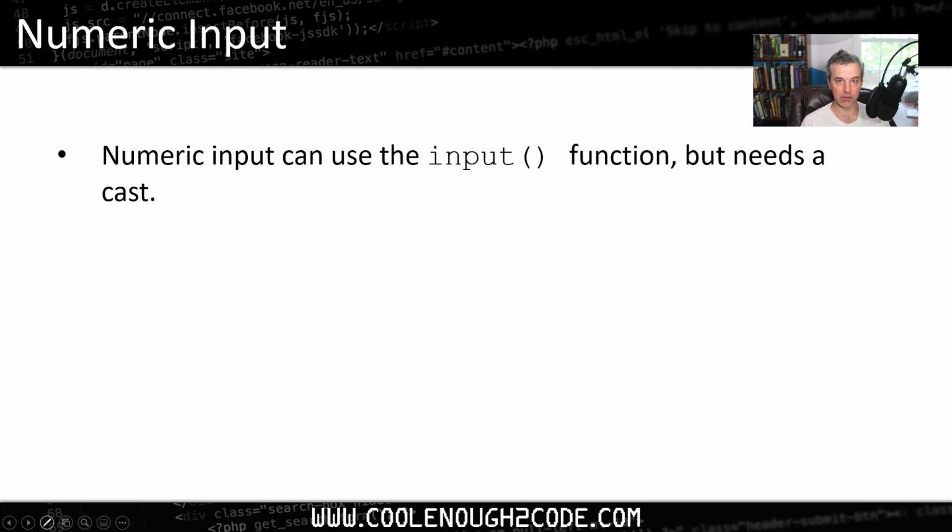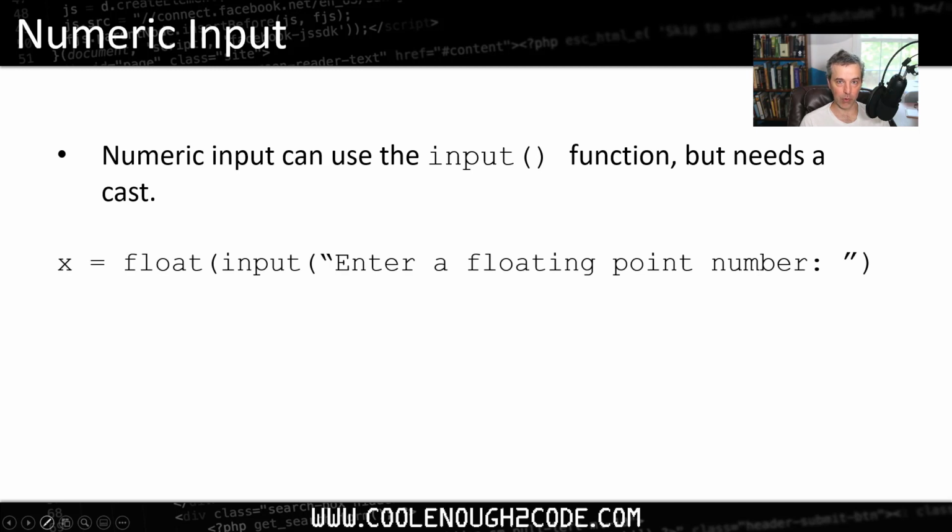Remember that whenever we do input from the input function, we get that back as a string. So if we wanted to get numeric input, we need to do some kind of cast to that particular data type that we want. So in the case of floats, it might look like this, or an int, we would put an int instead of float, but you'd basically say x equals float, and then open the parenthesis, do an input, and then ask for some kind of value. So input a floating point number, and then close up those parentheses at the end. And this will give me back a floating point number.